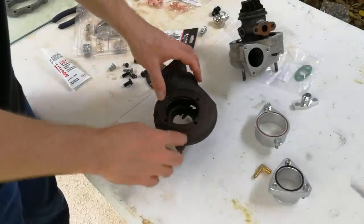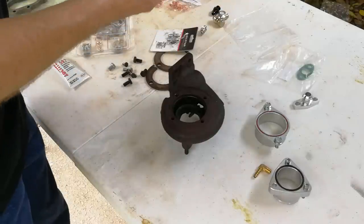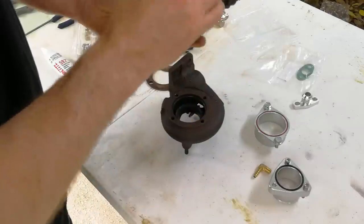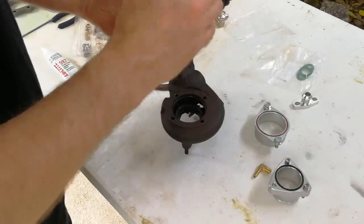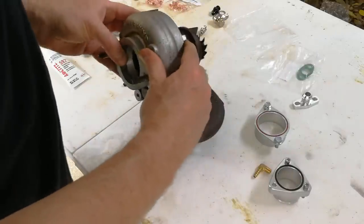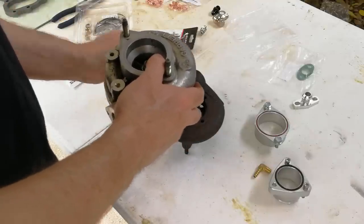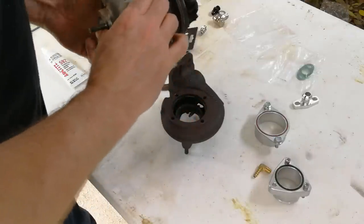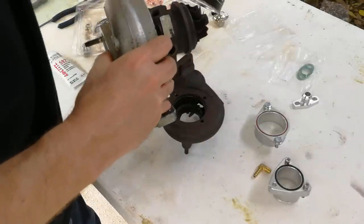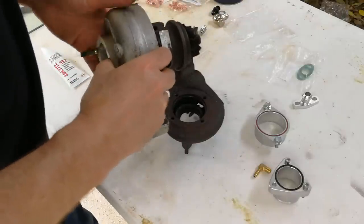With our turbo flat, it's on its studs and we can rotate it down. What you want to do is look at where your oil input line is. The drain line is the flat one on this particular style of turbo, and these are your water lines. That needs to be straight up and down when it's clocked - exactly parallel to this flange, because on the Miata this surface is straight up and down. We can smear a little bit of general purpose grease on here to help twist it into final alignment.